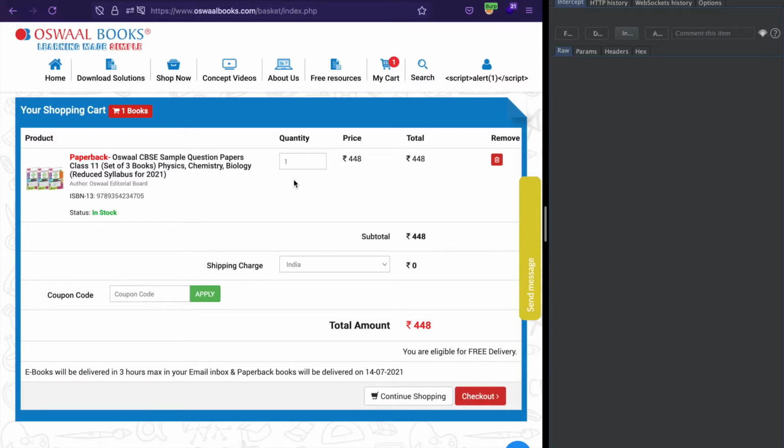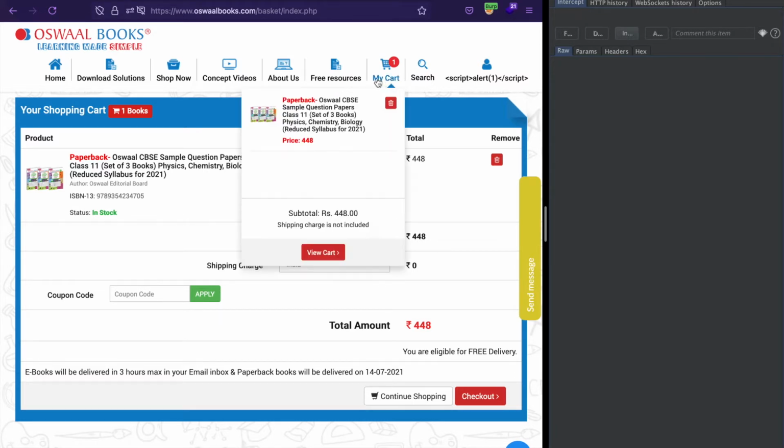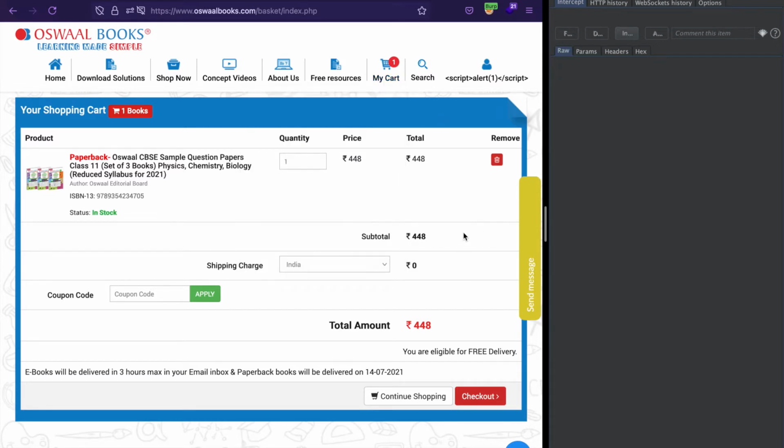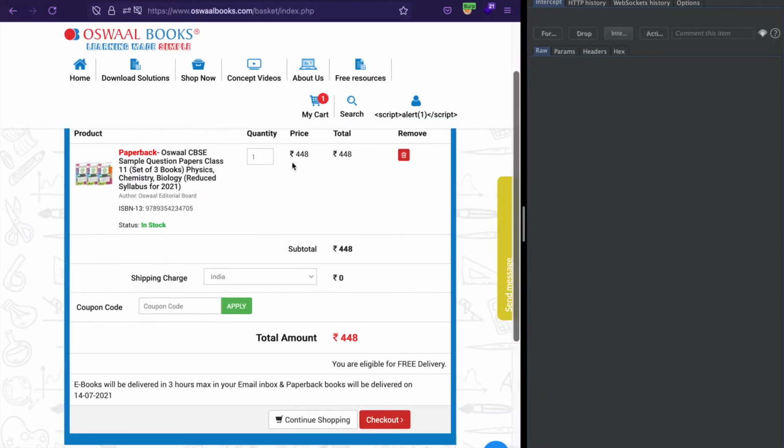Normally when I would try for price manipulation, I'd simply try to add the particular product. And while I'm adding that, I'll intercept the request and try to edit the value from there. But the problem here is that every product is linked to a product ID. That means that the cost is obtained from the server side, which means we cannot manipulate it, which means that we cannot edit the cost. So, but what is the one thing that we have the right to edit? The quantity. And that is exactly what we'll be exploiting over here.